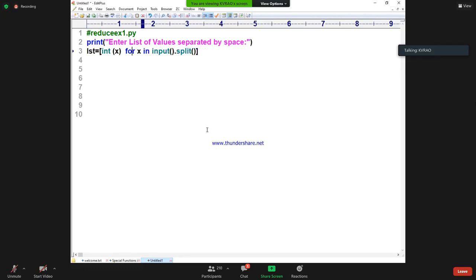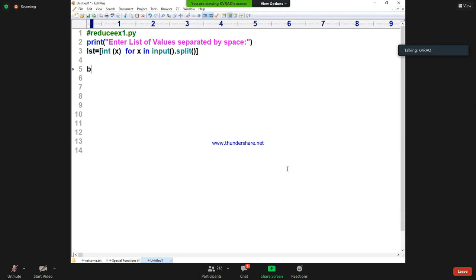Today's class is very simple, just last class discussion. lst is equal to int of x for x in the split of the input. So lst is prepared. Now we need to find the biggest element among that. What do we do? We use the reduce function.